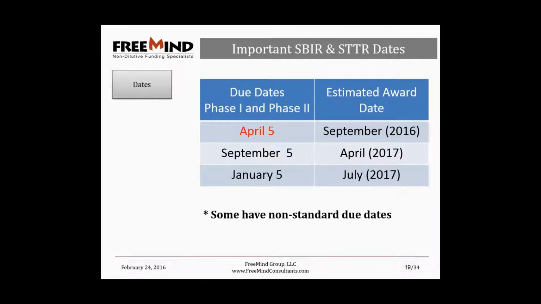Another thing to remember is that there are some non-standard due dates. In some specific solicitations, you have to make sure that you see the submission due date. You do not want to start a very good application and go on with the writing process and then see that you've forgotten to check the solicitation and that you've missed your deadline. So please read the solicitations carefully. I know they are very long, but make sure you go through all of the fine print.